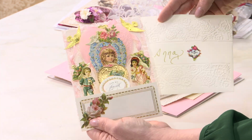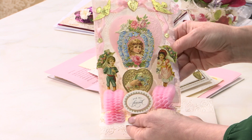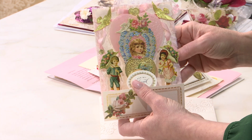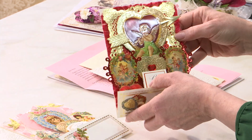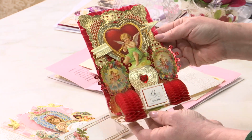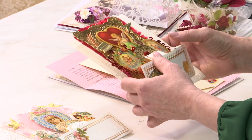Okay, now I have a full, beautiful example of what it's like to have Victorian Valentines because our friend Lee Jean just showered me with hearts and love. And I'll start with this one. So, gorgeous envelope, pulley card, where she is, look at that, with the real deal on it, okay, the Victorian pieces. And she has been using the pulley card to make her own vintage Valentines with these beautiful old world things.